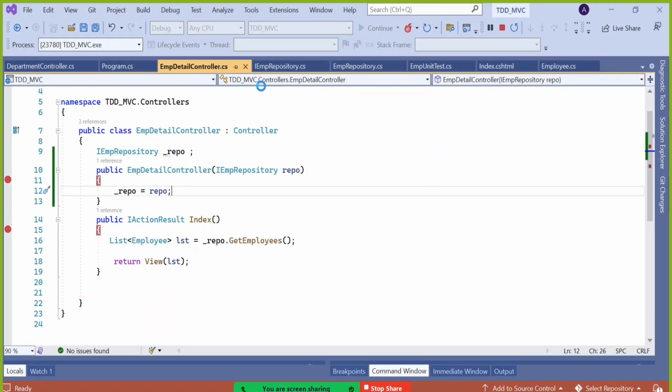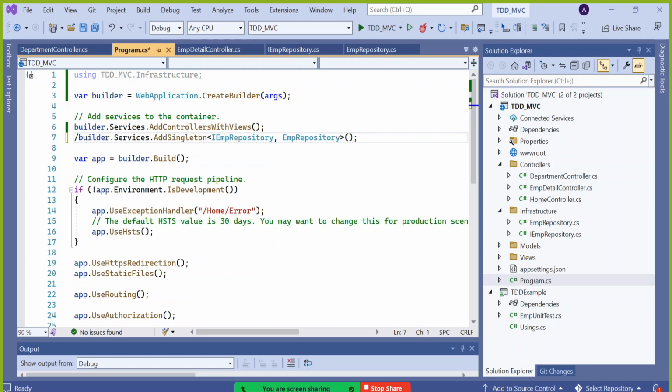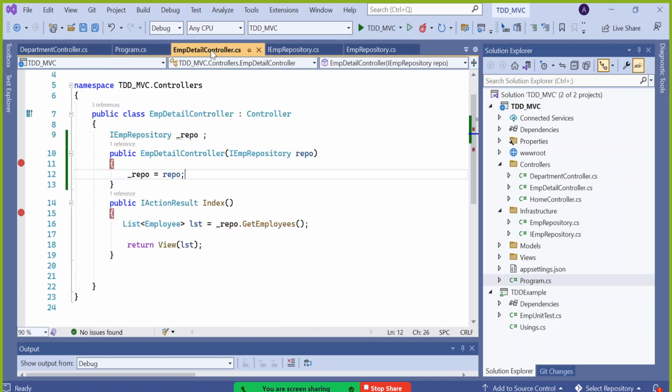So all 3 steps you have to remember and apply. So let me uncomment this so that it will inject the dependency. Now let's run it again.